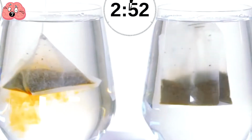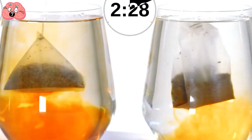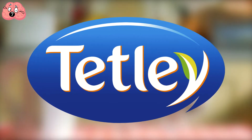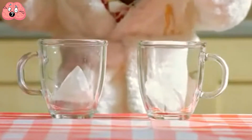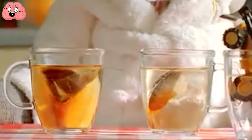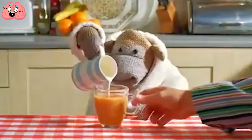Test results have shown that due to a greater surface area, the infusion of tea at 40 seconds and again at 2 minutes into brewing is greater when using a pyramid teabag than when using a round teabag. Tetley, the makers of a world-famous round teabag, demanded the study when a PG Tips advert ran, demonstrating the virtues of the more dynamic and dispersal-efficient pyramid bags versus the old-fashioned teabag.